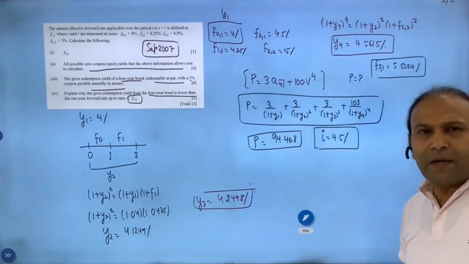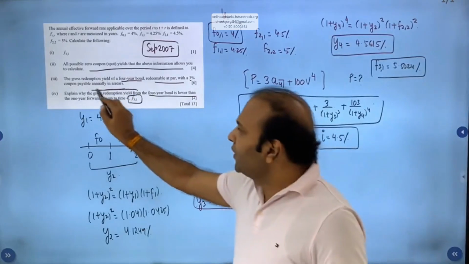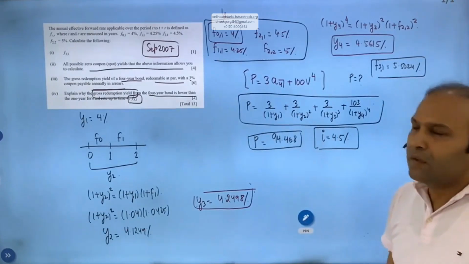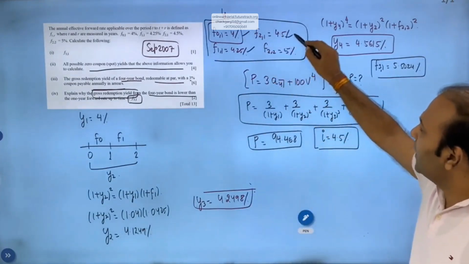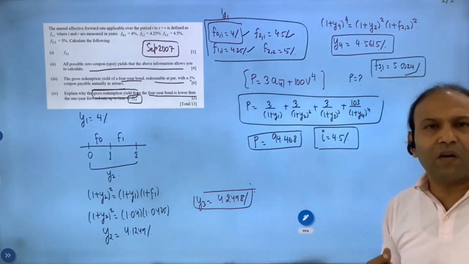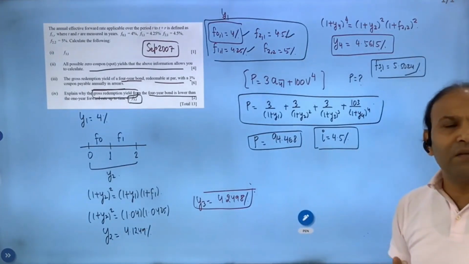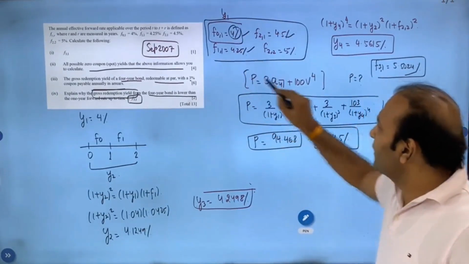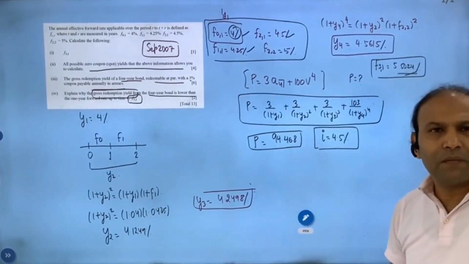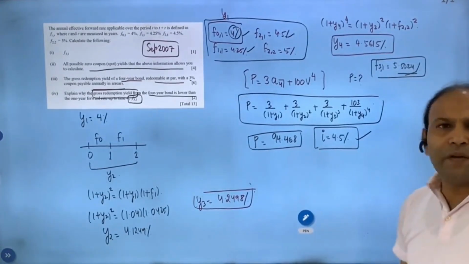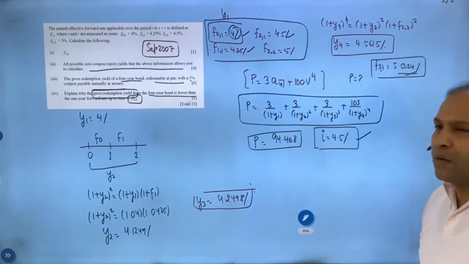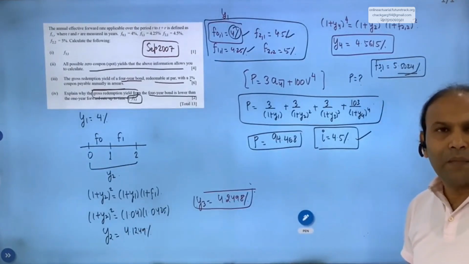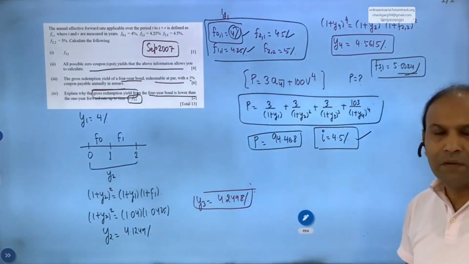So class, the funda is this: your gross redemption yield, class, is the weighted average of all the forward rates. So if you take the weighted average of all of these, the weighted average is always in between, meaning it lies between your terms. So class, the lowest is 4% and the highest is 5.5024. So the 4.5 is in between that only. So that is why it is lower than your F3,1. Fine, because this is the mean of all the forward rates.